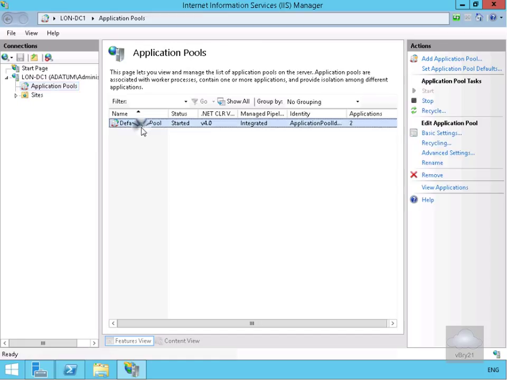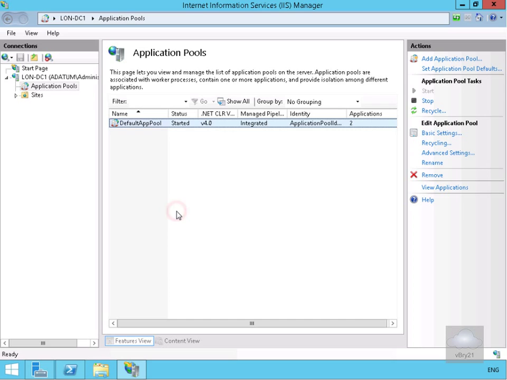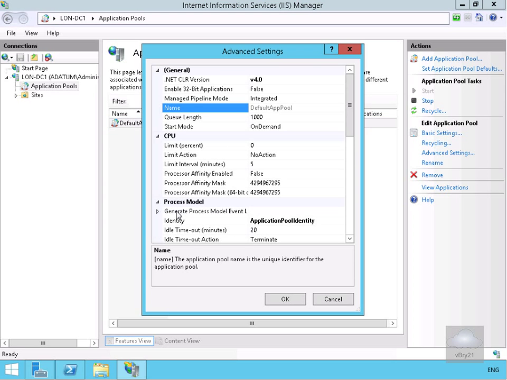Then we'll right click our default app pool and go to advanced settings. In the advanced settings dialog box, we want to find our process model section, and within it find identity, and modify some of these settings.